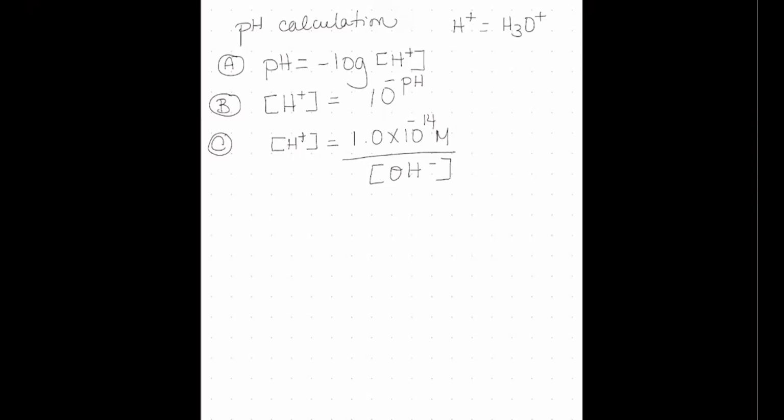So equation C is the first thing I used in letter D in the chapter quiz because it was given to me in terms of hydroxide. And I need it in terms of H plus because equation A needs H plus, not OH minus. And then the last one: let's say that you're interested in the concentration of OH minus, then you're going to do 1.0 times 10 to the negative 14 divided by the concentration of H plus, which gives you that OH minus concentration.